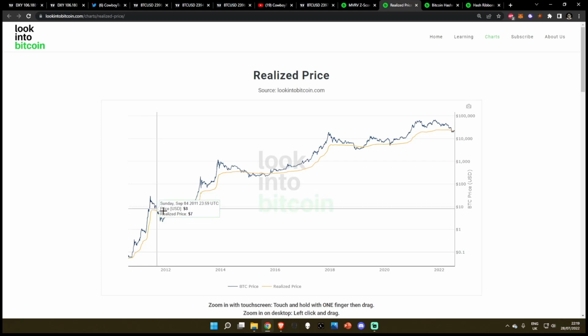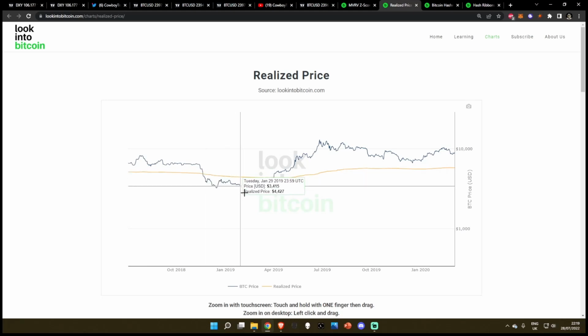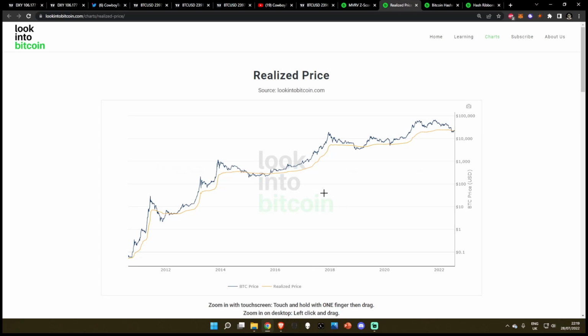And as you can see, we spend most of our time above this orange line, meaning that if you're in this cryptocurrency for the long term, it doesn't matter whether you got in at the tops or the lows. Eventually, when the price action starts crossing back above this realized price line, the gains are soon to be coming back. And you can see the price spends very little time beneath the realized price, and that is because on the weekly and the monthly time frame, not the daily, 4-hourly or hourly, it's not very often that Bitcoin spends too long being bearish.